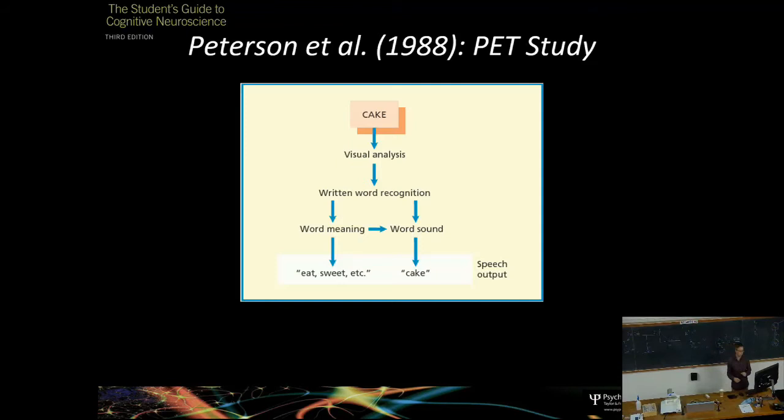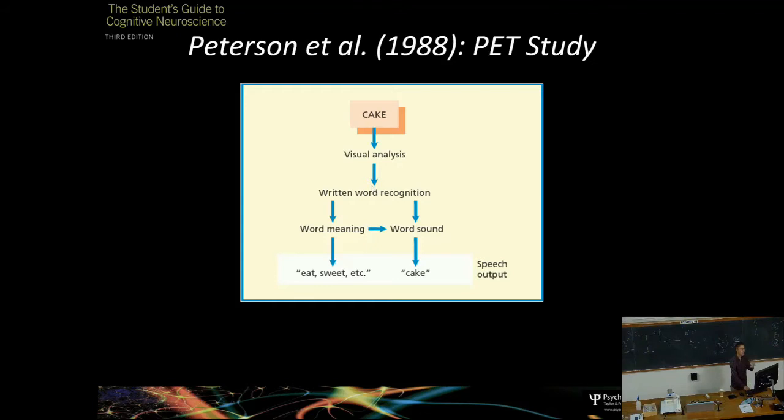So what you would imagine is that you would have a simple cognitive model of how somebody would achieve that. If they see a word like cake, they would analyze this in terms of the curves and the lines and the edges and the intersections and so on. After the visual analysis, the idea is that there is a store of words within their brain that says, yes, I recognize this letter pattern. So you're then mapping that onto something that is familiar. And then after this, you do something with it. So you either get the meaning of this or you get the sound of it. In their particular experiment, the way that they assessed the meaning of the words is they got people to generate a verb for it. So a verb that goes with cake would be eat, or bake, or cook, or something like this. But the participant has to actively engage in that. Or you just say the word aloud. Okay. So this is a model of this.